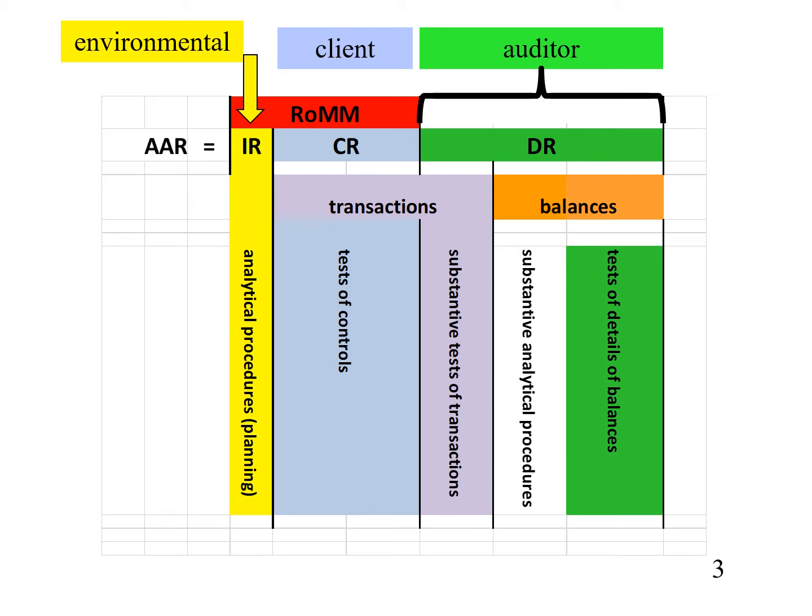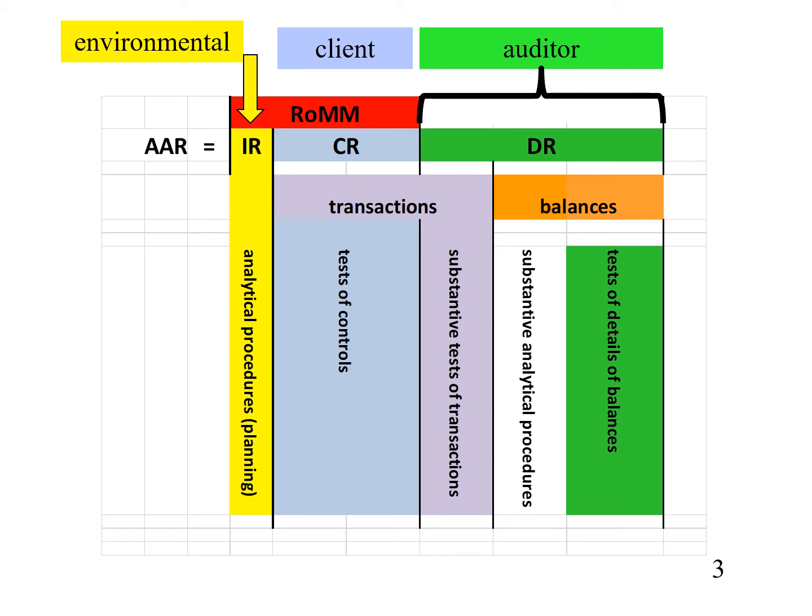Most of the time when we talk about test of controls, we're talking about testing transactions. We can perform substantive test of transactions, which are part of detection risk. When you did the vouch and trace project, those were actually substantive test of transactions. You were trying to determine if the balance in the sales account was correct. So you were testing transactions to determine if the balance in the sales account was correct.